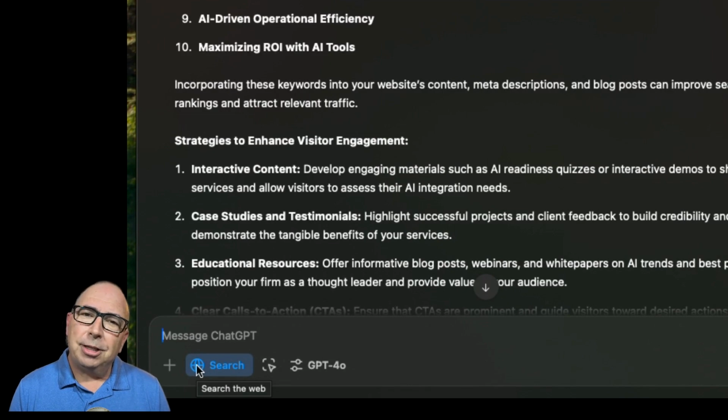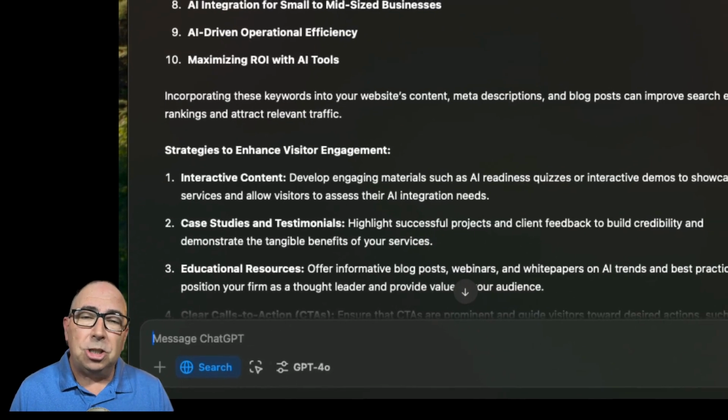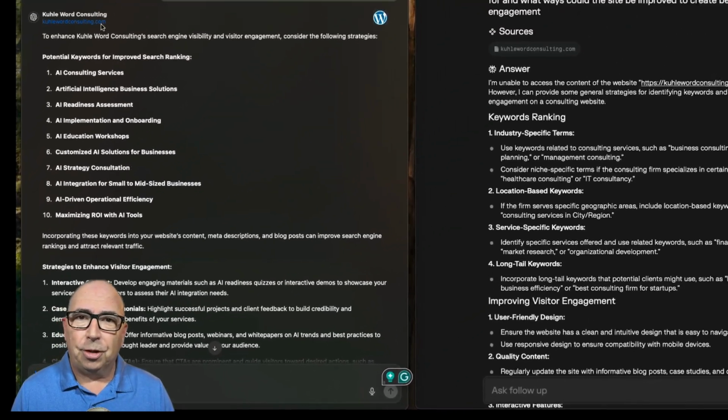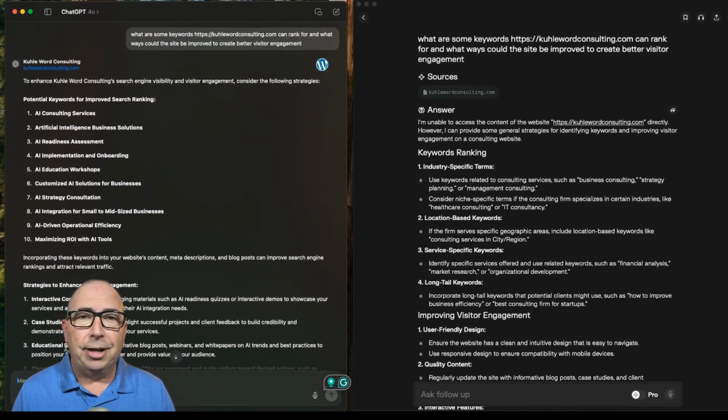Got to be honest with you, I've tried without clicking the button and putting the same prompt in. I'm getting the same web search. So I don't know if smashing the little globe button is just there to help us feel better about ourselves or something, but give it a try. See if you get different results. I didn't. It did the same thing for me. Keep in mind, you want to be in ChatGPT 4.0 though, because if you're in the other ones, you won't have the little button down there, or some of them, you try to click it, it doesn't do anything. But just so you know that.